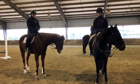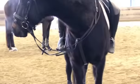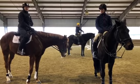If you notice, Kelly, you can zoom in on Carina's stirrups. Everybody that has any sort of lessons with me knows that usually I tie people's stirrups in. There are different reasons why I tie their stirrups for jumping and why I tie their stirrups for dressage. Dressage we'll worry about later.